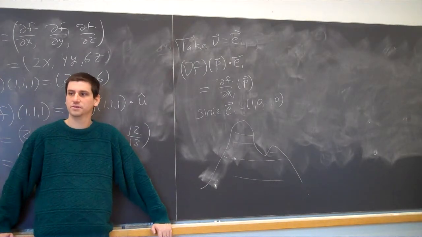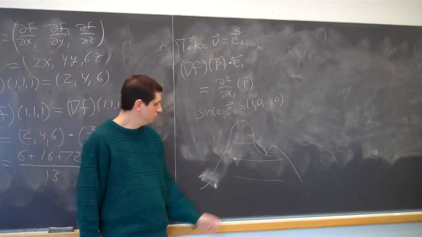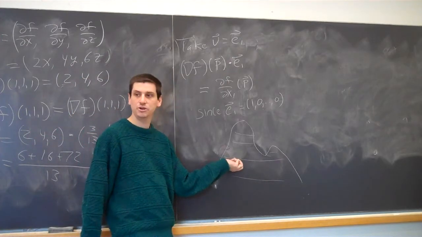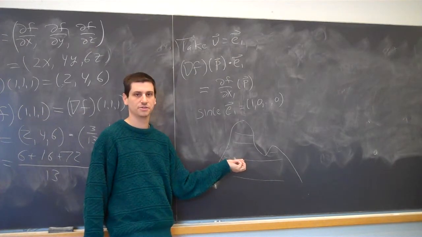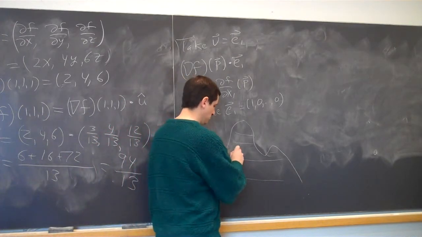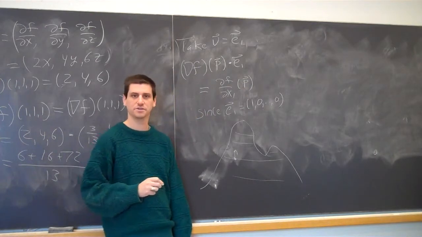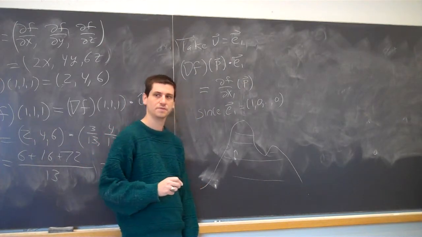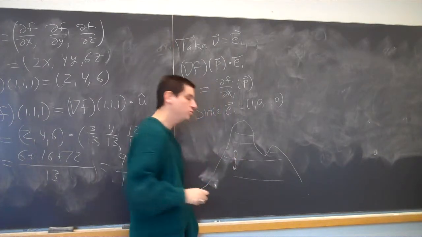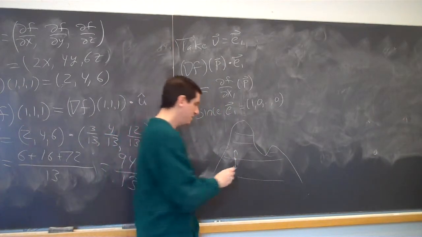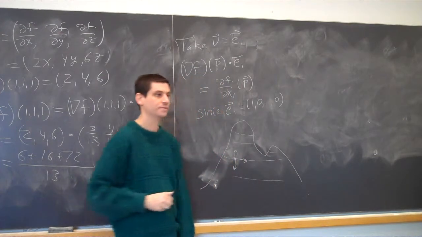If I'm at this point here, which direction should I go to see my function changing the greatest? Like where it's as thin as possible? No, I'm saying I'm at this dot right here. I'm here on the mountain. Which direction do I go to have my height changing the greatest? Up. To have it decreasing the fastest? Straight down. To have no change? Stay along the level set.